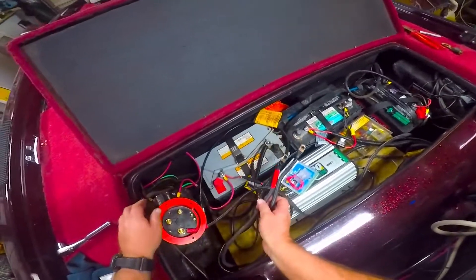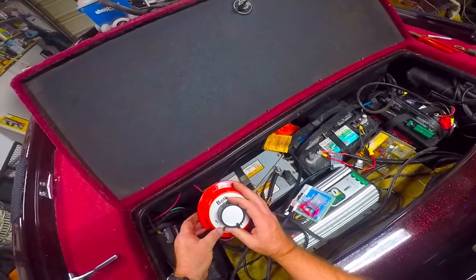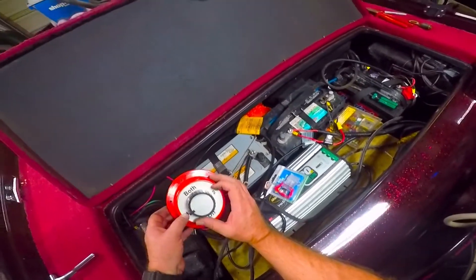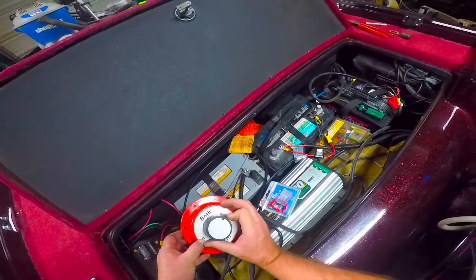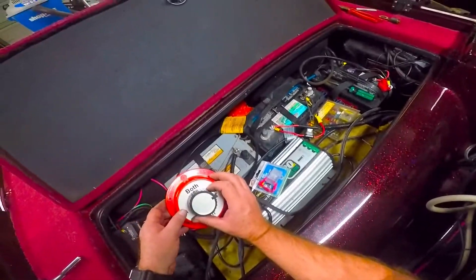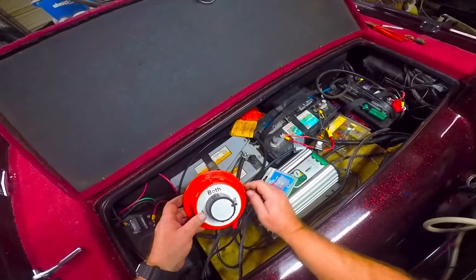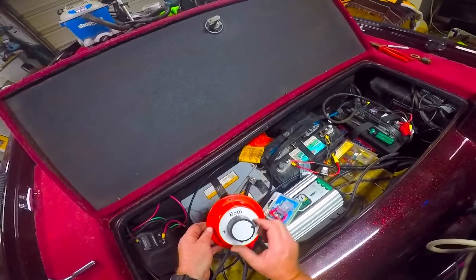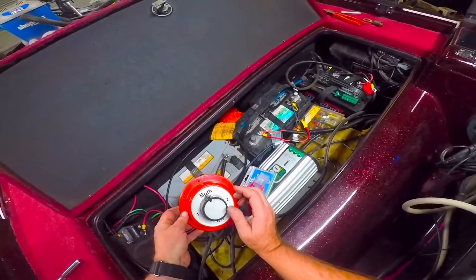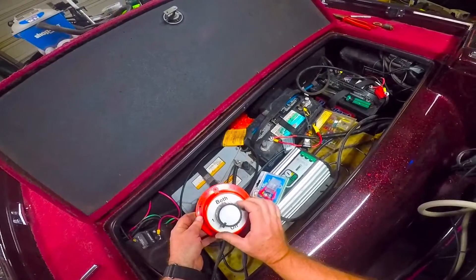I'll still be doing what I need to do with this switch. Normally I'll use battery one as my starting battery, but if I'm out at night and worried about draining it with my electronics, I'll just flip it over — that way I'm charging it. Also, if it starts giving me problems with my fish finders due to interference from the boat motor on startups, which can trip the fish finder back to start mode, or if I have a weak battery, I can put it on 'both' to get the cranking power of both batteries.